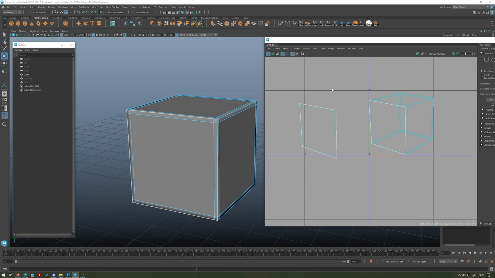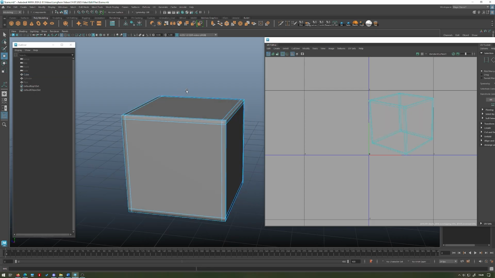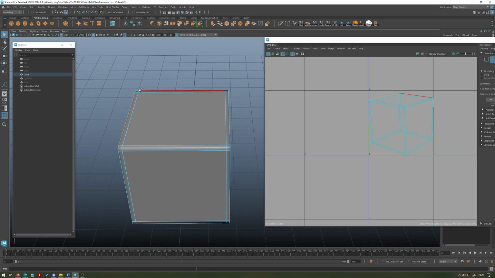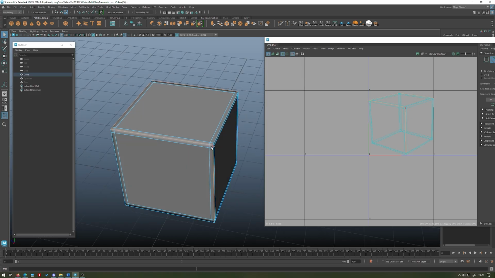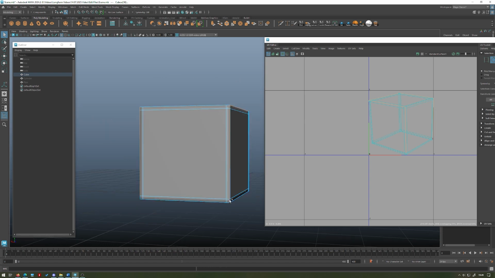And the way you UV something will change based on what kind of needs you have for the textures of your object. But with a simple object like this, we probably want to keep this all as one piece, just because it's going to be easier for us to texture later. So let's go ahead and actually add these cuts in here. So with a cube, we're looking to generally just keep this as one piece.